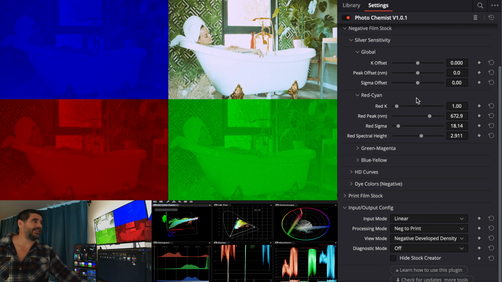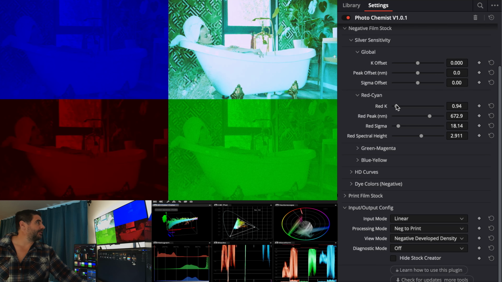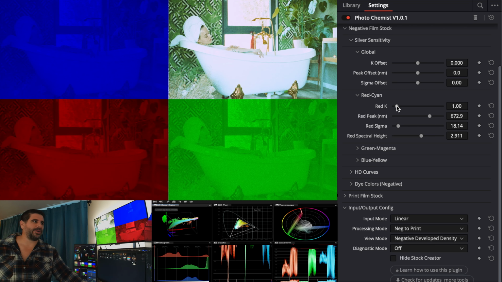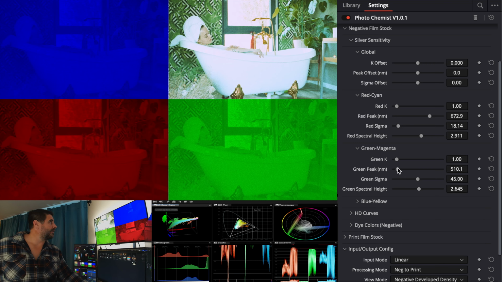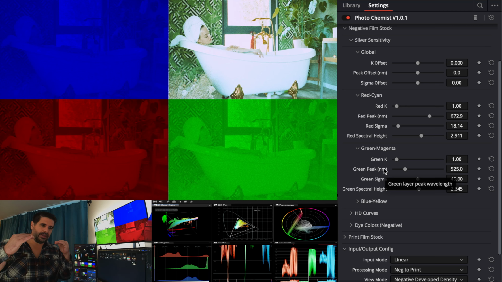So when it's set to 1, it's saying that under these conditions, everything is going to be active. But as you drop it down, you can see not as much is active. And so you can make some weird, interesting tweaks with the K because it's a probabilistic determination of the probability that this is accurate. And you can do that for all of your colors in terms of designing your stock. And that is the first step to creating 3 maps of your image, the blue map, the red map, and the green map, to understand how dye is going to be formed.